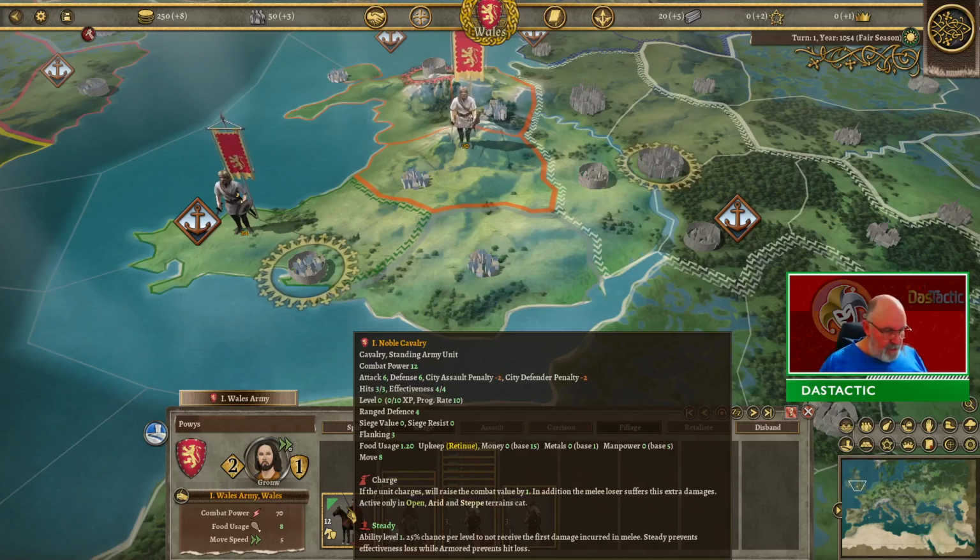It does have some extra abilities like charge. If the unit charges, it will raise the combat value by 1. In addition, the melee loser suffers extra damage, but it's only active in open, arid, and steppe terrains. Now, a charge is a different type of flanking maneuver, which we'll see when we get into combat. So not really where we're going to be fighting, unless somehow we end up fighting back in Anglesey, because even the terrain around us is still hilly when we get into England. So we're not going to be really making use of charges.